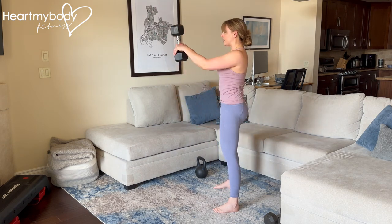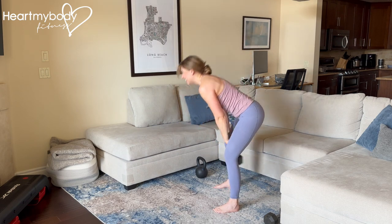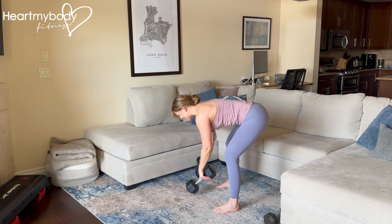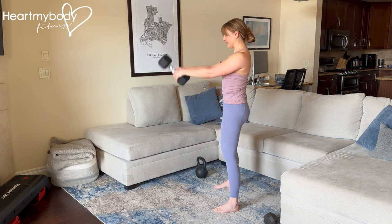Make sure as you are doing this, you are returning to that plank position, not driving your hips all the way forward like this. We're alternating between those two positions the entire way through.